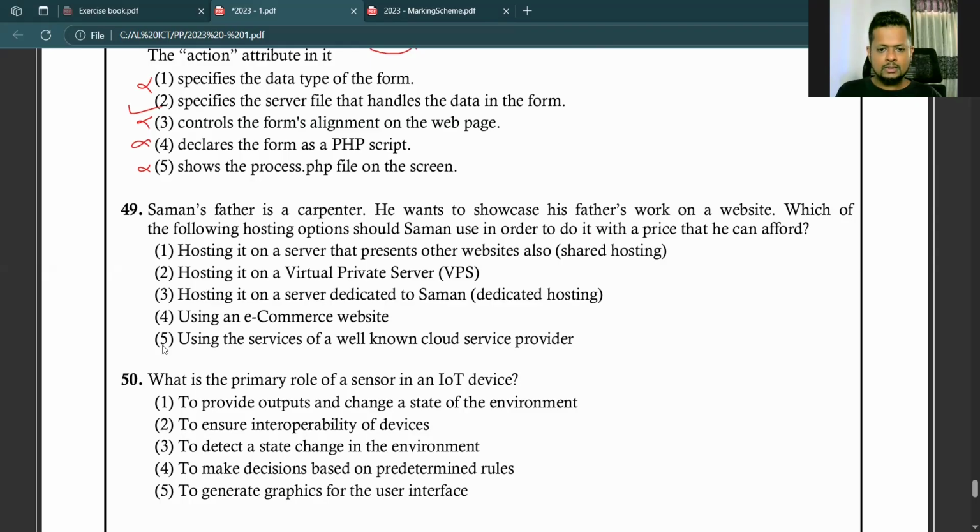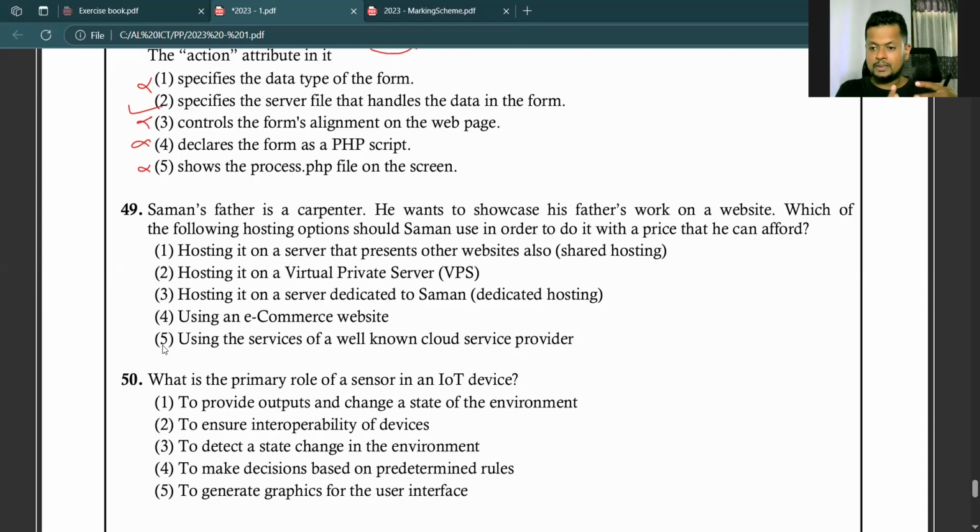So hosting it on a server that hosts other websites also, shared hosting. Yes, some web servers hold multiple websites for shared hosting. So taking server space on that kind of web server is much cheaper compared to your own web server.